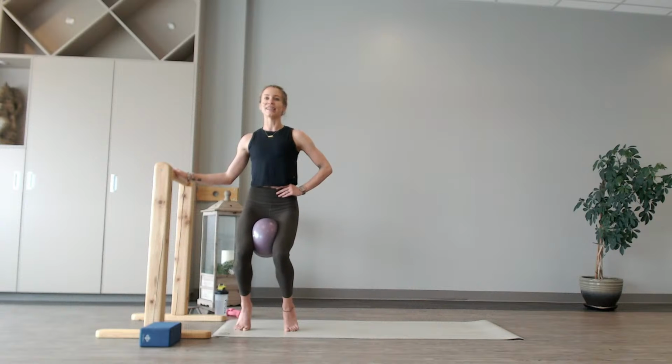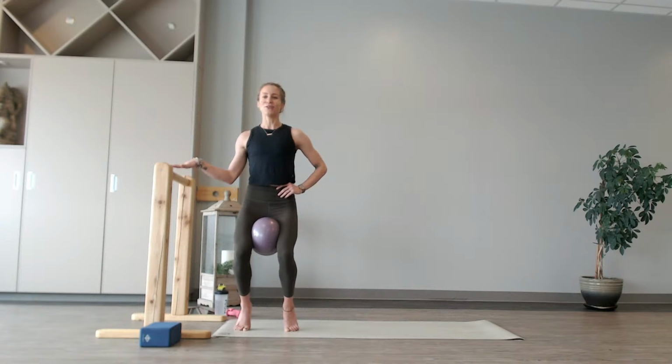Squeeze, squeeze, squeeze. Getting those inner thighs working a little bit here. Make sure that hand is nice and light onto your surface. So whatever you're using, let it simply be a support rather than a crutch. Good. You might even take that hand away from the bar. It's always there to catch you. For 5, 4, 3, 2. Now hold the squeeze here.